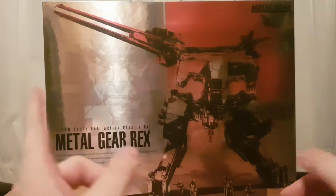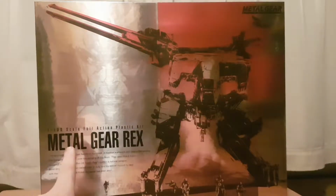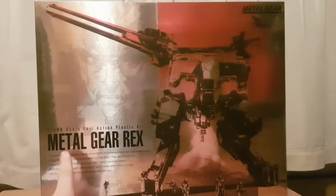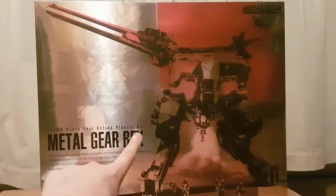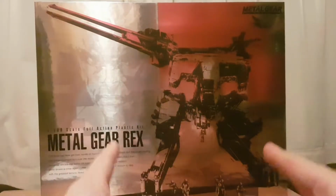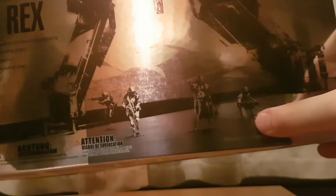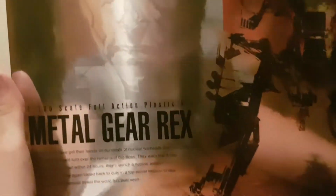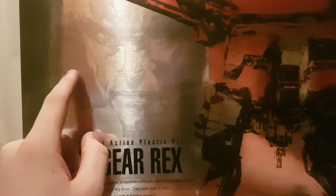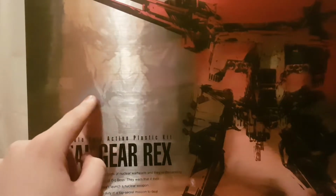Okay, so once you take the bubble wrap off, you'll be greeted by this amazing picture of Metal Gear Rex here. Down here we have the name of the figure, the Metal Gear Rex, and it is the 1/100th scale full action plastic kit. So just be aware that, yes, this is a plastic kit. It's not metal or anything like that. Here we see Liquid down here at the bottom giving orders, and some genome soldiers. Looks really awesome. Up here, we have just a faint outline of Solid Snake. Really good artwork.